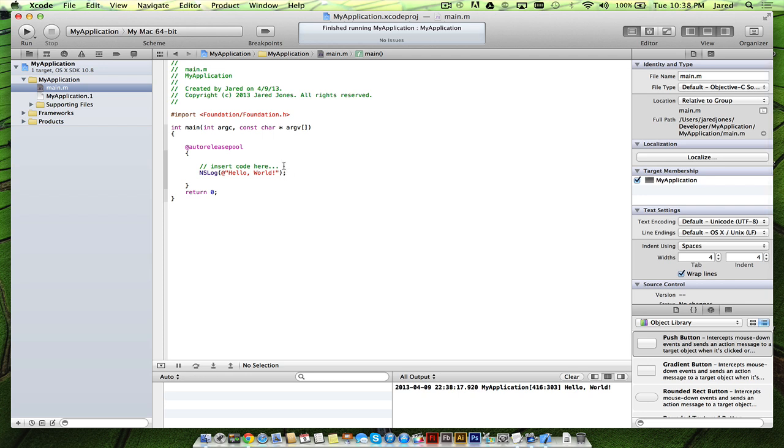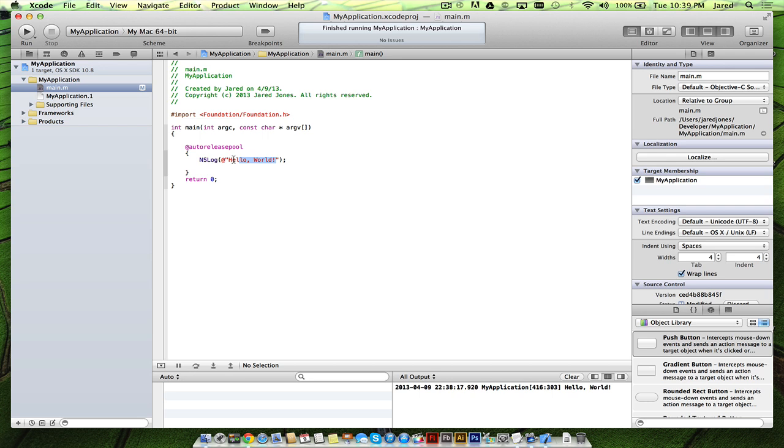Now, I want to cover NSLog real quick so you guys know how to use it, and then we'll move forward from there. So NSLog is very simple in that it takes a string of const chars and outputs it. Nothing more to it. However, it's also a lot like the C printf API in that you can do commas and add objects afterwards.